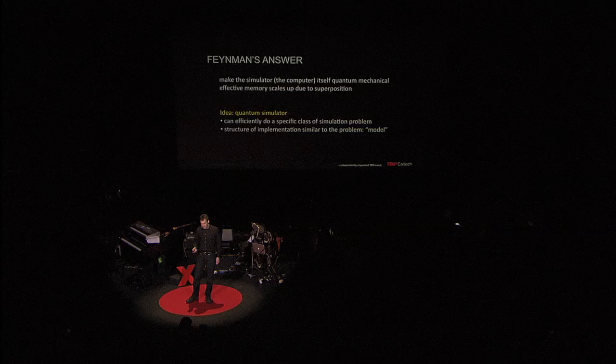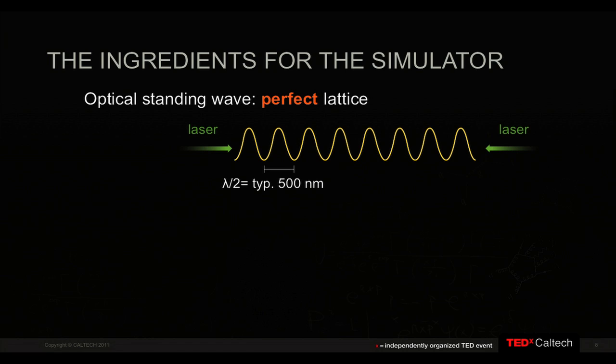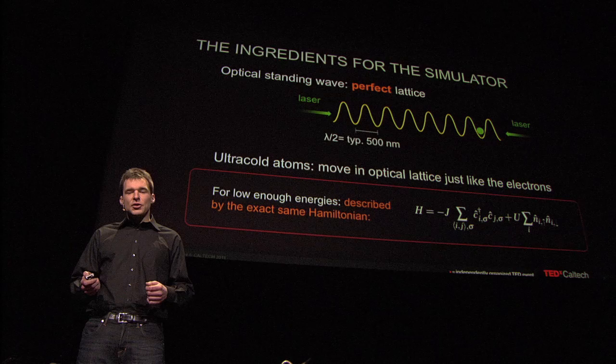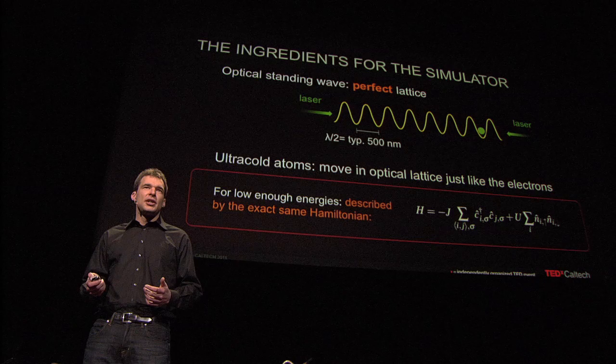What structure does this simulator have to have? The fundamental thing is this lattice structure. As atomic physicists, we work a lot with lasers and know very well how to make perfect periodic structures — just by taking a laser beam and interfering it with itself in a standing wave, producing perfect sinusoidal light patterns. We then use atoms: if we put an atom into such a sinusoidal light pattern, it sees the standing waves as a series of barriers and is placed in the wells between them. Due to quantum mechanics, under certain circumstances it will be able to tunnel from one site through the barrier to the next. We can mathematically show that for low enough energies this physical implementation corresponds exactly to the formula we're interested in — so we're making a physical manifestation of that formula in order to solve it.